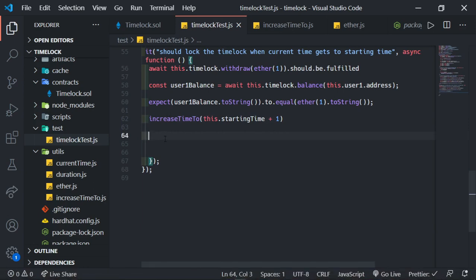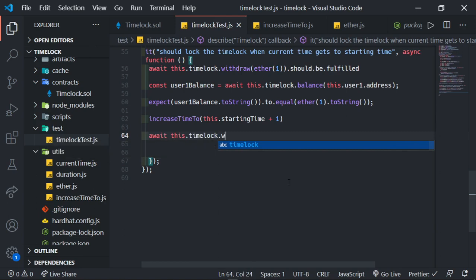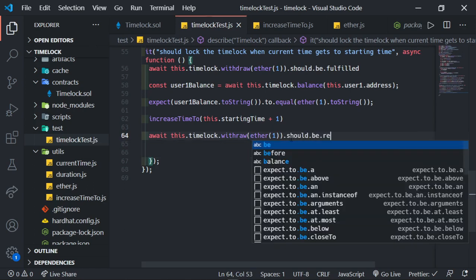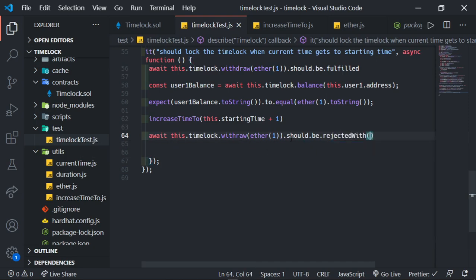Now let's try to withdraw from the smart contract again and check what will happen. So await this.timelock.withdraw user1. This user1 is trying to withdraw when the time is already after the starting time. So we're expecting this transaction to be rejected with revert.